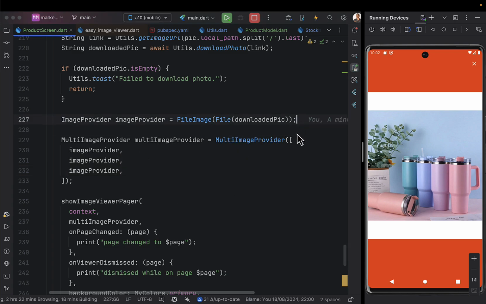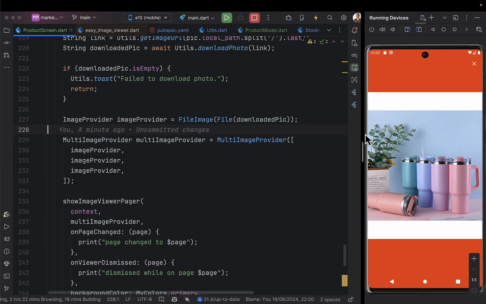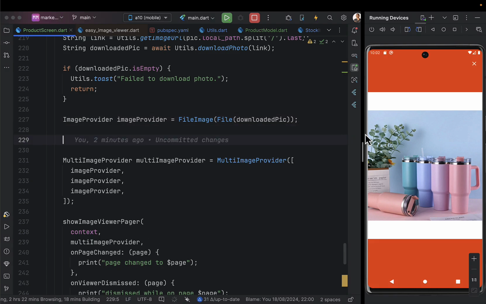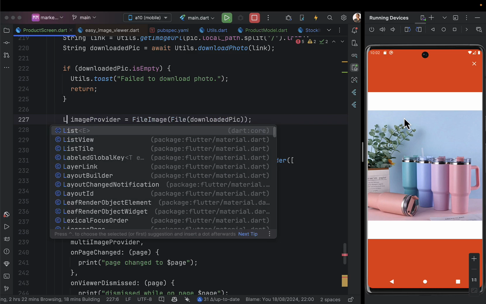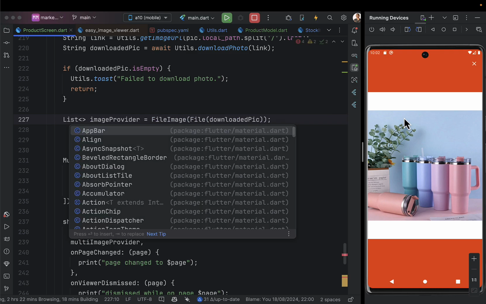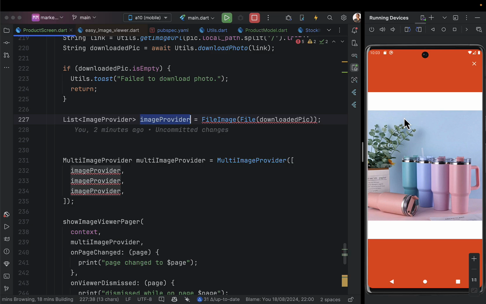Right, so what I'm going to do here is, it's going to be a list of these ones. So this one I'm going to change into a list. That's a list of these. So I can say maybe images and make it empty for now.